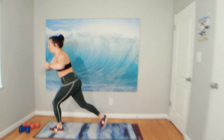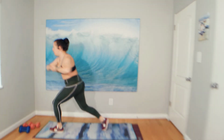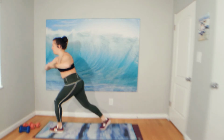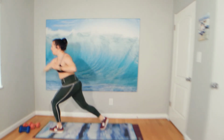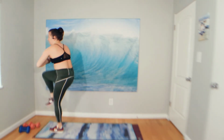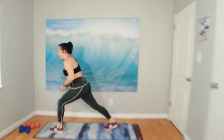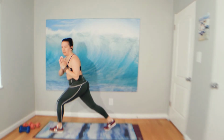It's drop, twist, drop, twist, drop, twist. So good. Drop. Twist. For four, three, two, and one. Hold it back. Good. Hands to the heart.